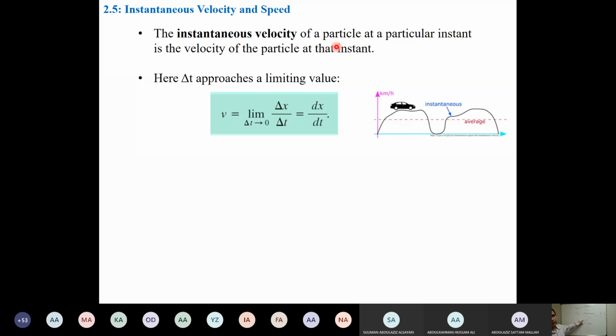So in mathematics, in your math 101, what you may have learned is that when you have delta, it means that you are talking about a large interval of time or large interval of things. But if the limit delta approaches zero is applied, then you have other symbols used for that. It will be dx by dt, and again the vector notations all will go with it. So this will be our notation, which is literally the derivative that you are using in physics, from math 101. So we will be using the derivative for this purpose.